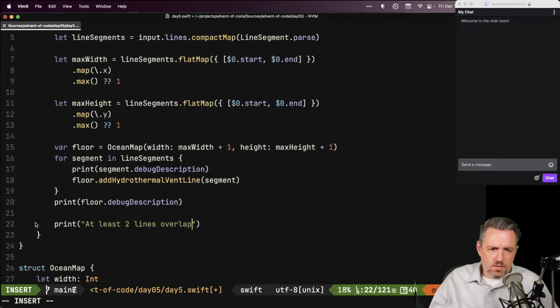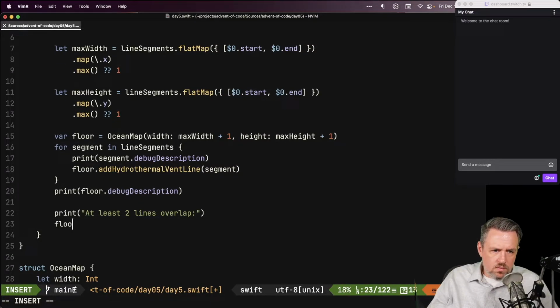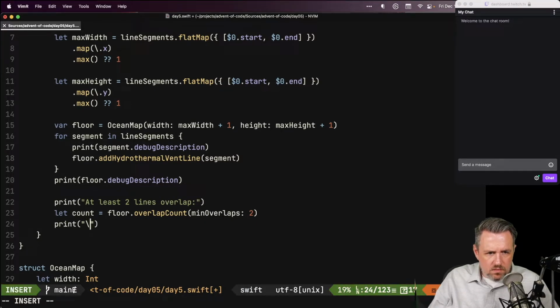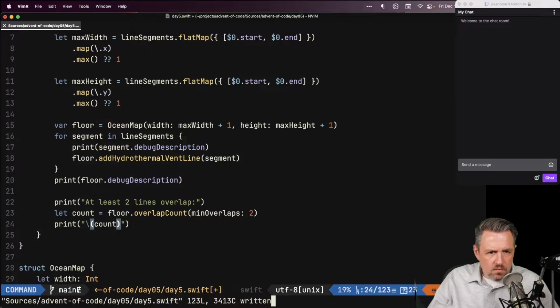So that's just a count. And so we can say floor dot hydrothermal vent lines. We can say overlap count for min overlaps of 2 or something like that. And then print out the count here.